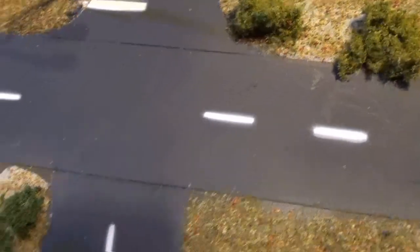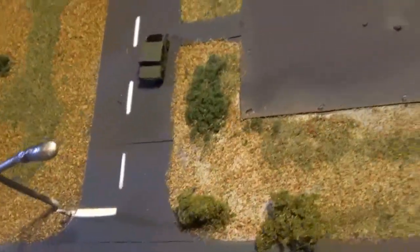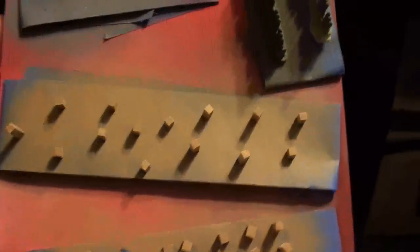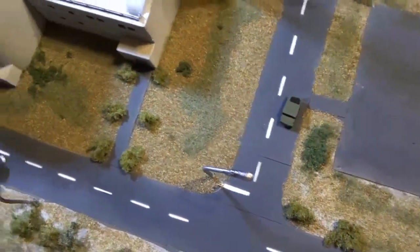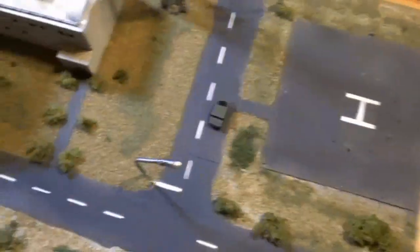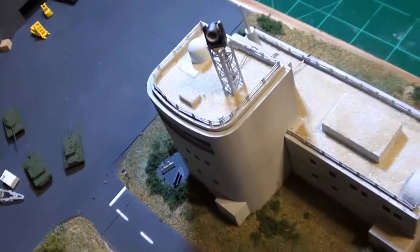I need to compare those to a person — they may be a tad bit too tall, but by the time I push them down on here I don't think they will be. I'm trying to figure out where I want to put everything. I also have made a whole bunch of different things to go around on the diorama base so this thing looks a little more realistic. The cars and tanks and stuff you've already seen — that's like 15 videos ago. The last thing I'm going to have is a helicopter and people, and I'm trying to decide what I want to do for people. I have little tiny resin people but they're going to be a real major pain to paint.